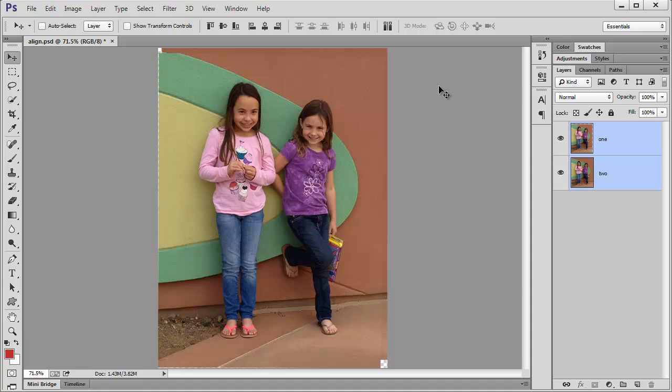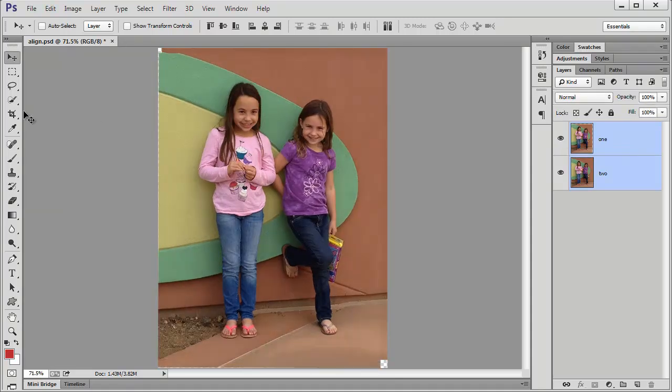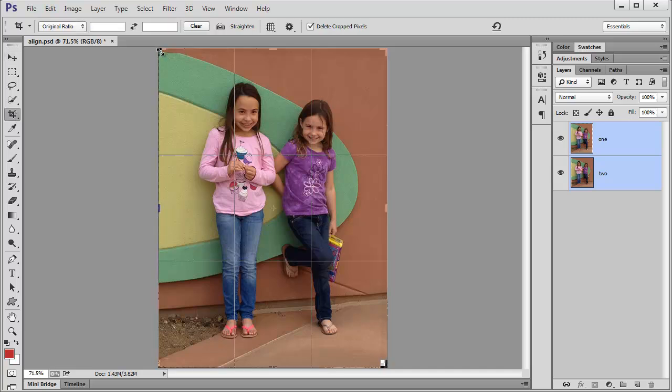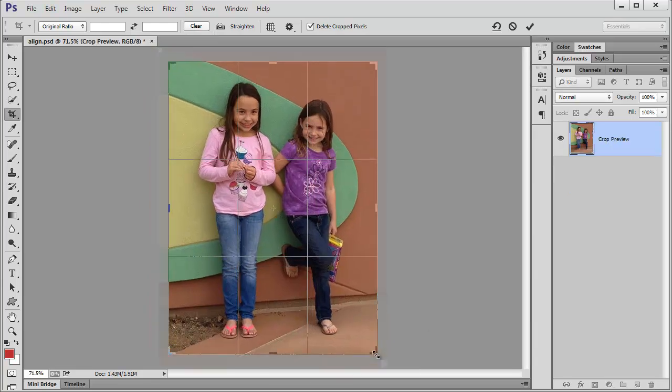If the pictures have a high resolution, this might take longer, but for these small pictures, it was very quick. If I turn the top layer on and off, you can see that the bottom of this ellipse doesn't change at all, and the girls will remain in the same place. Now, even though I think both of these pictures are fine, on the top picture I like the right smile better, and on the bottom picture I like the left smile better. I can use a mask to combine these images. First, I'm going to crop the image, though, to get rid of the areas that don't overlap. That will keep me from getting distracted.